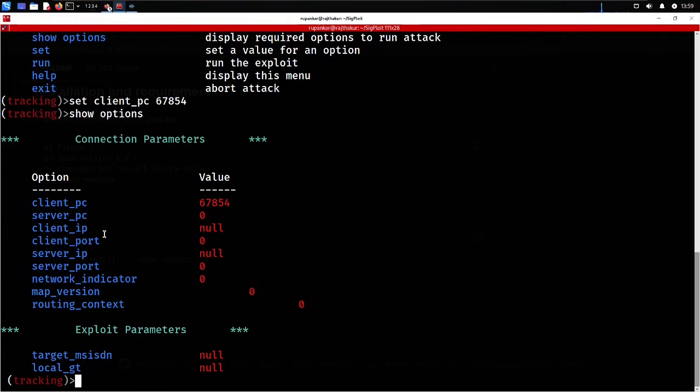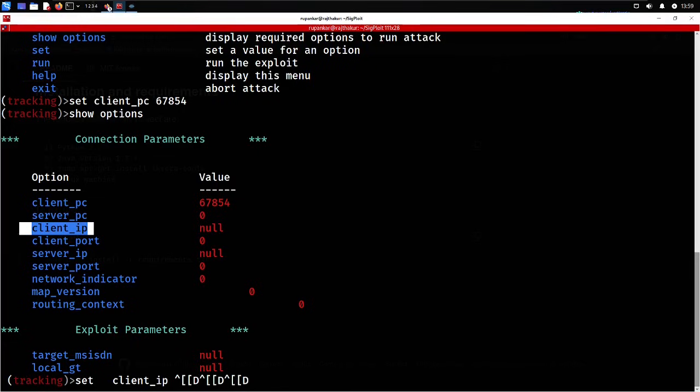For that purpose we can use client IP, and a server IP you can put. Let me set some server IP also, don't misuse it, but let's learn how to do it. Client IP, here I can put my local IP just for demonstration. So let me set client IP.